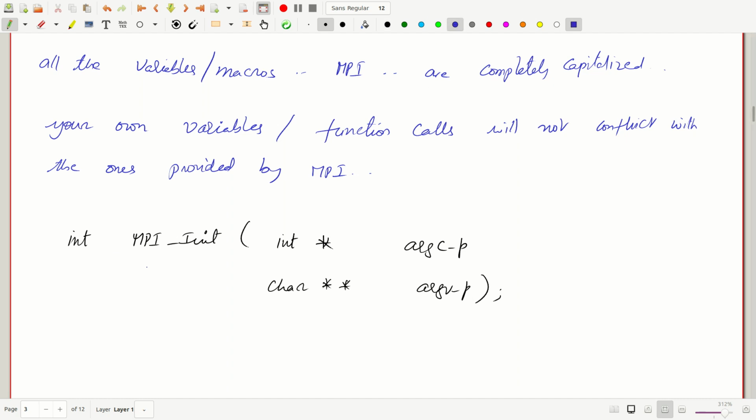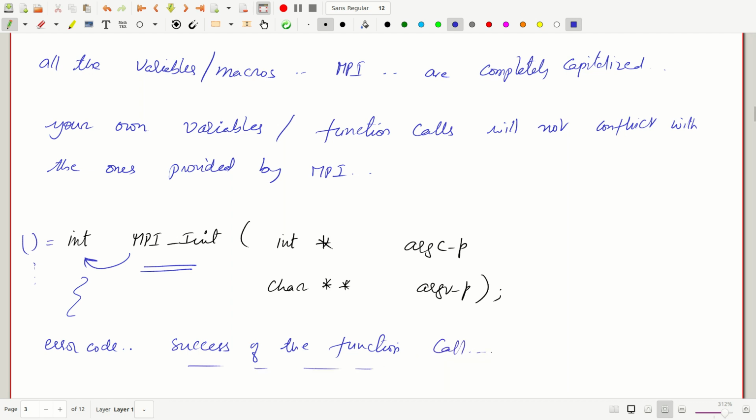And MPI initialize has a return type of int. This basically returns an error code which will tell you about the success of the function call. So if you catch it into some variable, you can know the status or success of the function call.